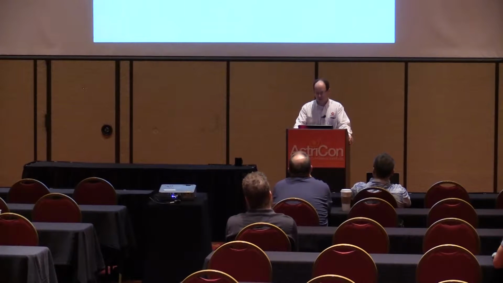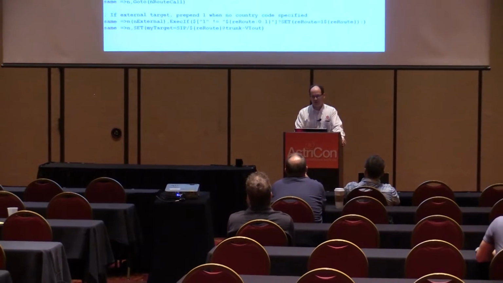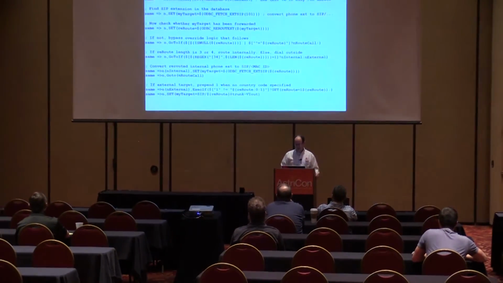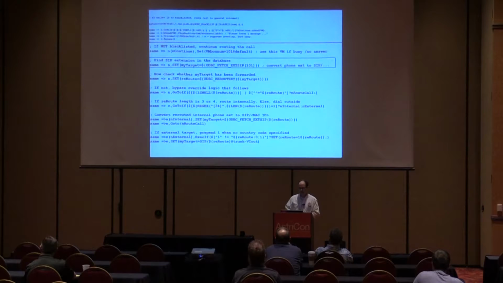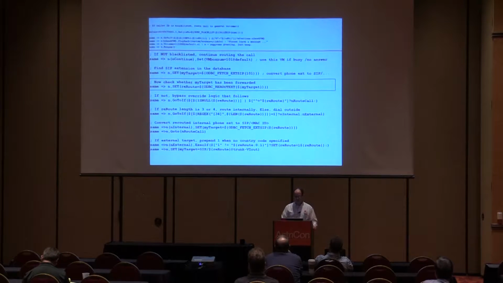It's not that difficult to set up. Of course, it will mean that our dial plan is going to need to take that into consideration. We're going to need to add just a few more lines of code. We start by looking up Joe's SIP extension in a database. And then we check whether Joe's extension is currently forwarded.